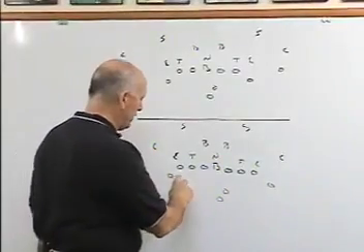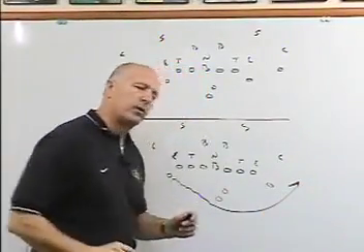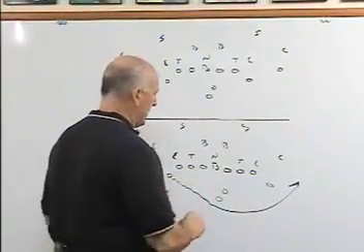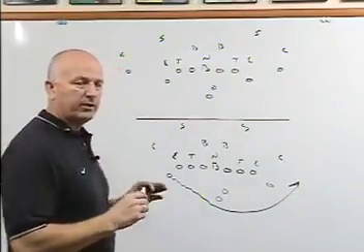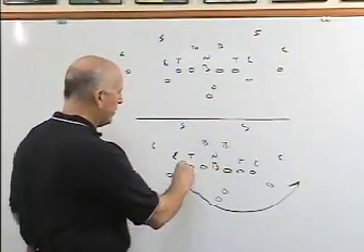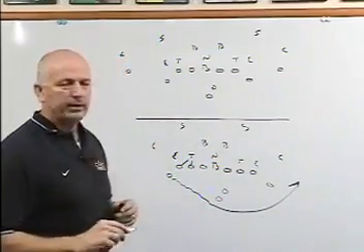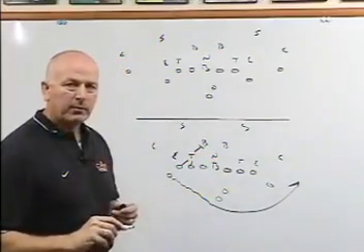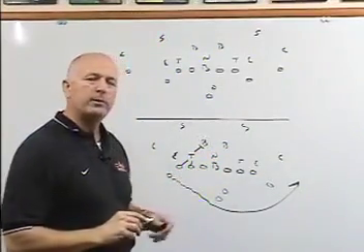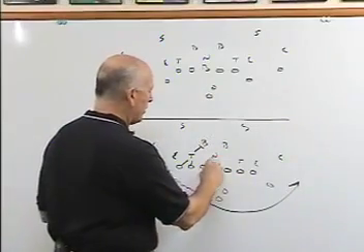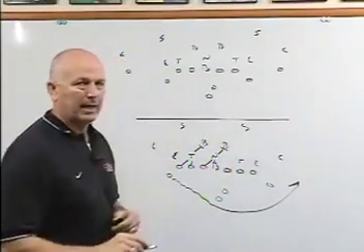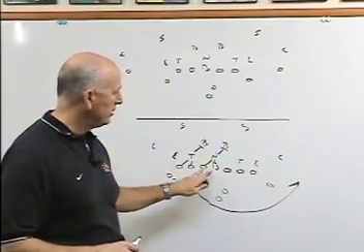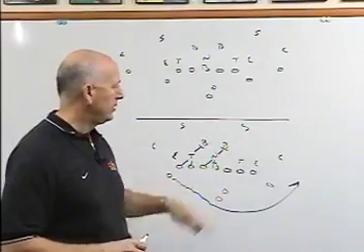We're going to fake, of course, the sweep right to give that initial read that we're running the spin sweep right. Then on the play side, because the left is now our play side, we're going to execute a couple of combo packages here. We're going to go with the tight end and the tackle executing a combo from the defensive tackle to the linebacker. And we're also going to have a combo between the left guard and the center, who are going to work these two back to the backside linebacker. So you've got a tandem blocking scheme where you've got these two working on those two. You've got these two here, center and guard, working on those two.